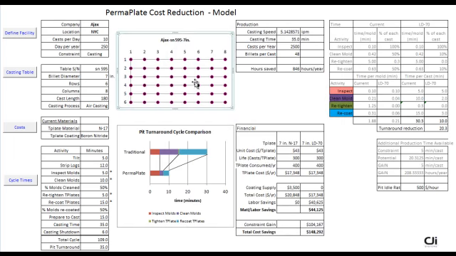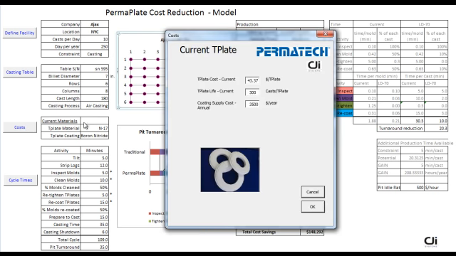We see the layout of our casting pit, and we then want to establish the cost. So they're currently using N17, as we noted before. Let's just say the price is $45, and typically get, let's say it's 250 casts per transition plate. Also, there's a cost for the supply of boron nitride. That's what's being used in this case. And let's say that's $3,500 a year for that casting pit.